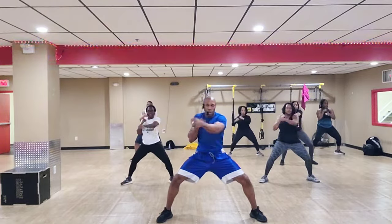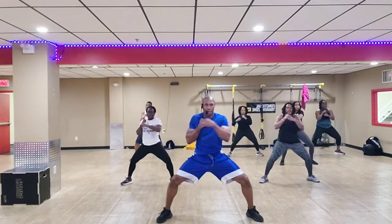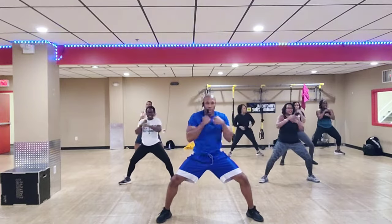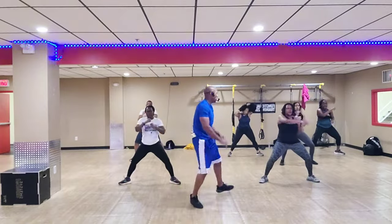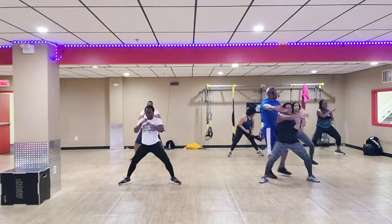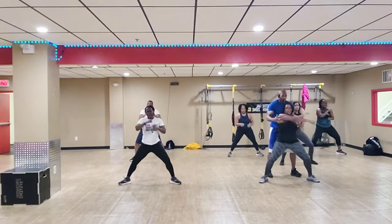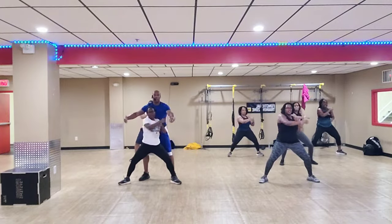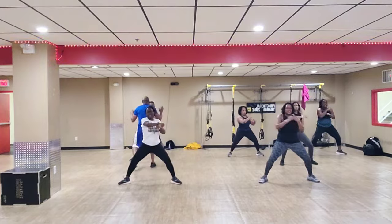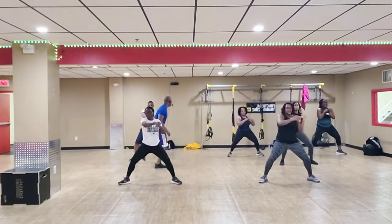Shoulder to shoulder. Pull that stomach in. Bend your knees. Go. 1, 2. Come on. That's it. Go. Again. Get that heart rate going, y'all. Remember, shoulder to shoulder. Let me see that waist turn. Go. Good. That's it. Good, brother. Push. That's what I'm talking about.